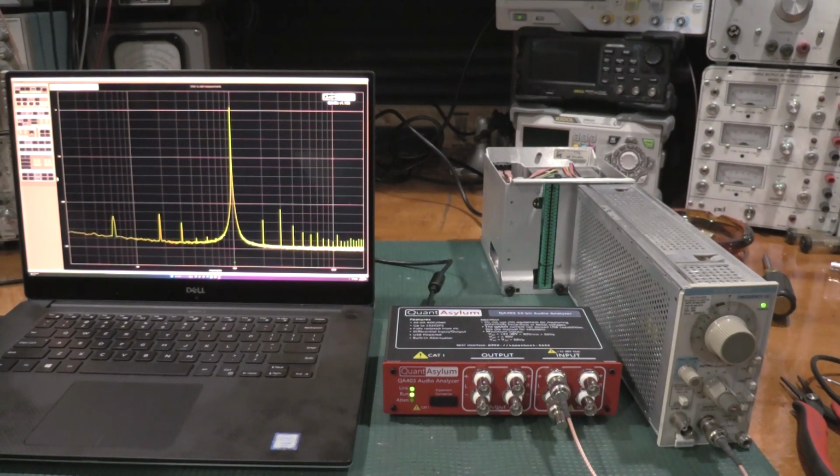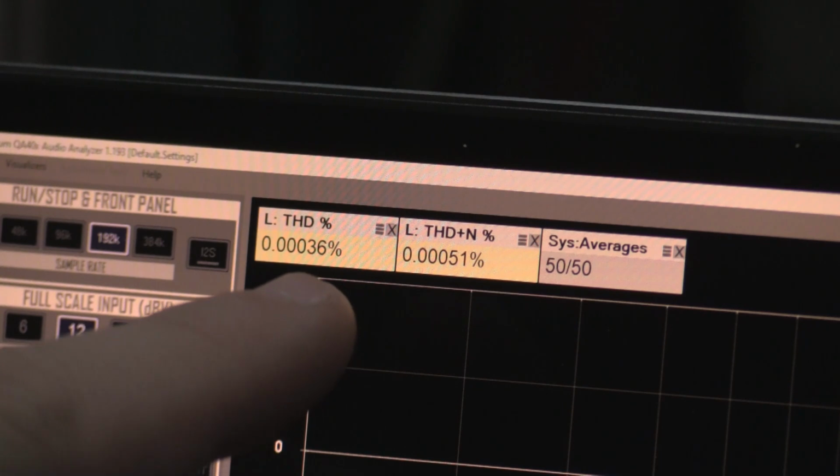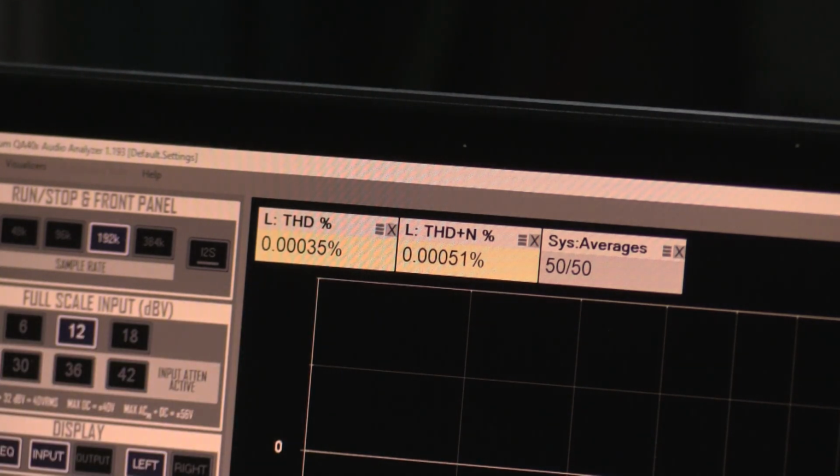So 0.00036 and 0.0051% THD plus N, which is total harmonic distortion plus noise. So very well done for this SG505. I'm going to let this burn in for a while just to make sure the power supply isn't going to have any trouble. And we'll see what happens.